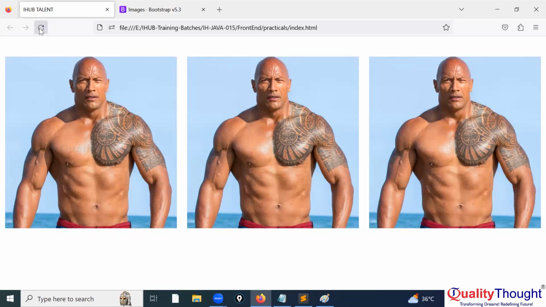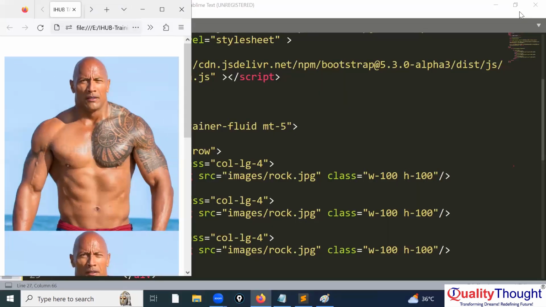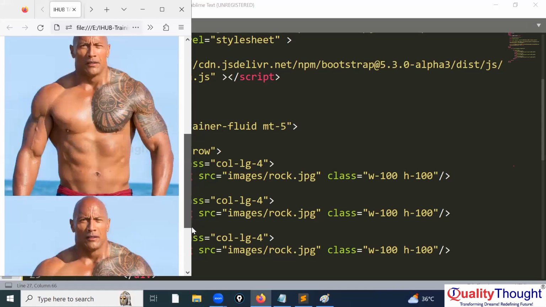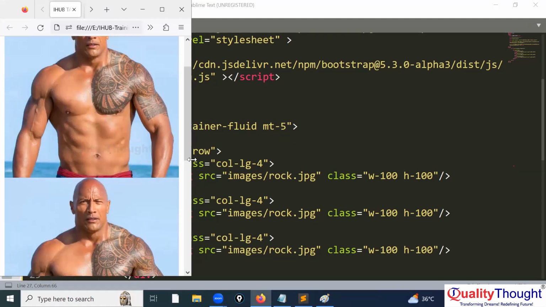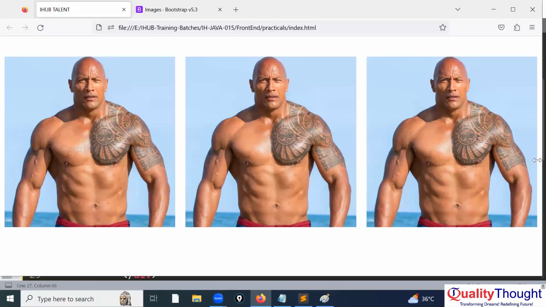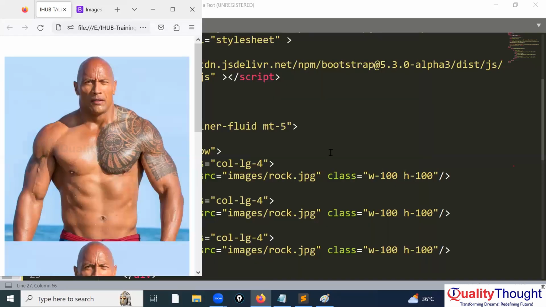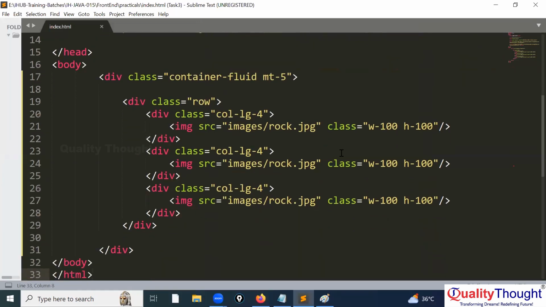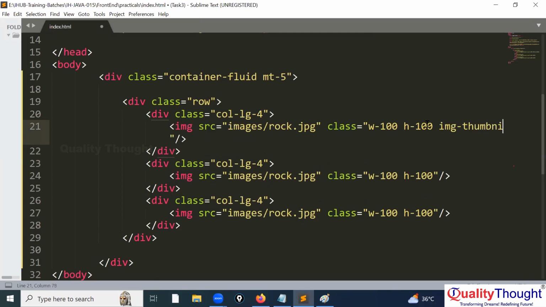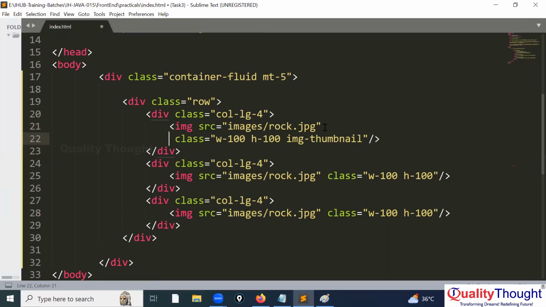But the main thing is not here, sir. What I was thinking is, whenever I do this, automatically it's coming into 12. But see this, whenever I'm going for medium here, is it adjusting? Still it is going for 12 here only. Only for large, it is working for 4. But for medium and small also, it is becoming 12. So to not face that problem, instead of going directly, I will take an image, using a thumbnail. Thumbnail is good. I will go to the image thumbnail.